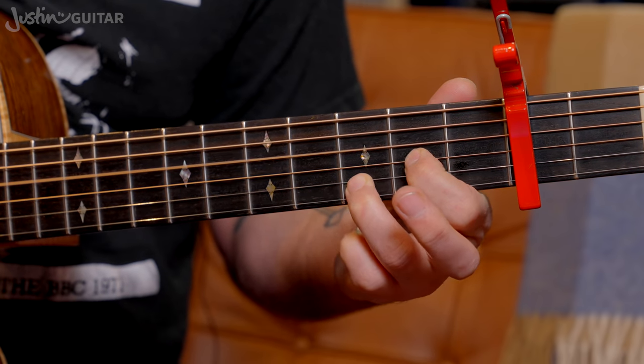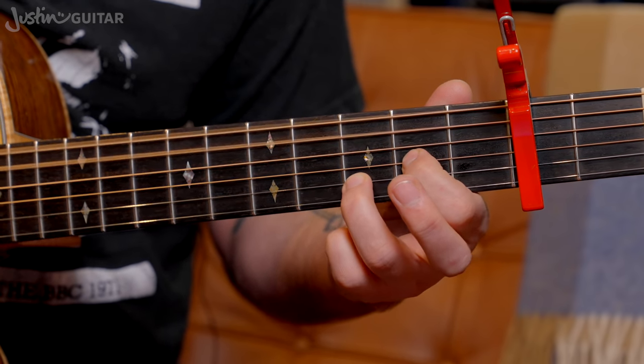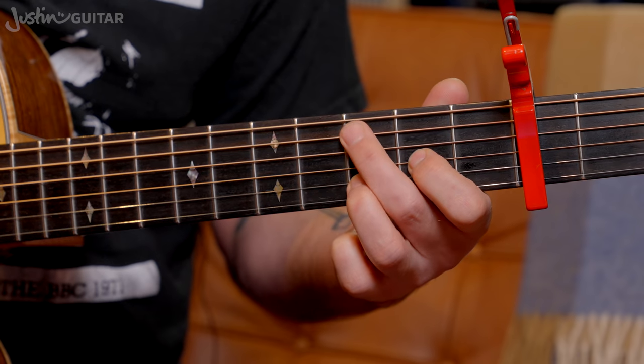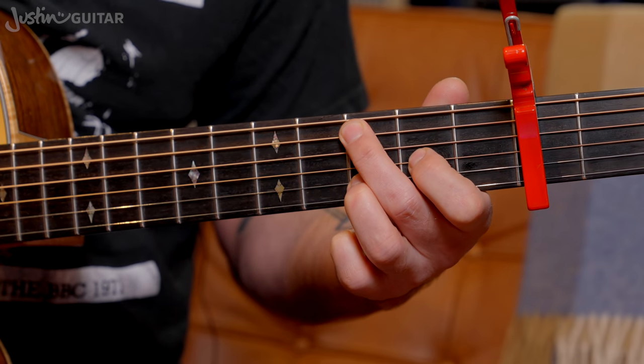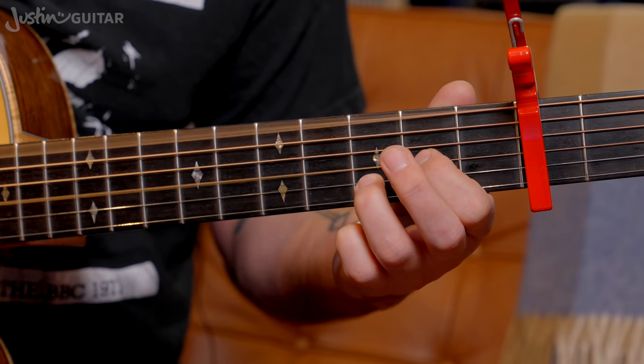So playing like a D5. Not playing the thinnest string here, it doesn't really matter if you played it by accident, but we don't need it. The only thing that we're doing is this little flick off with the second finger, third fret on the fifth string, and it's going to flick off the A. The rest of it is all in the finger picking.